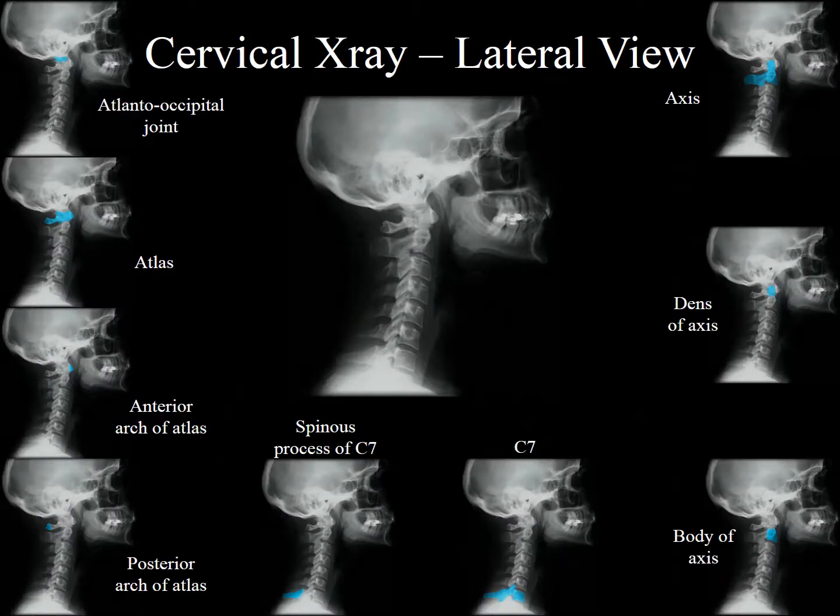Now this is a lateral cervical view. I want you to take note that in the lateral cervical view we also can see the sella turcica. In order to be relevant from a medical perspective on a lateral cervical view, we must include the sella turcica as well as C7. Any x-rays that don't have those included, if they're a specialty shot, okay, but if they're supposed to be a medical x-ray, it should have these landmarks in order to be considered of adequate quality.